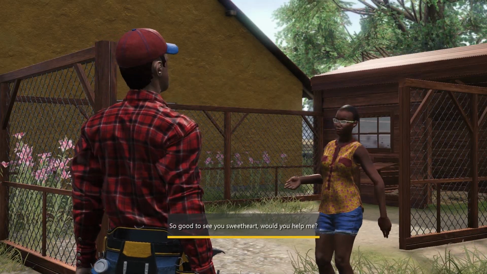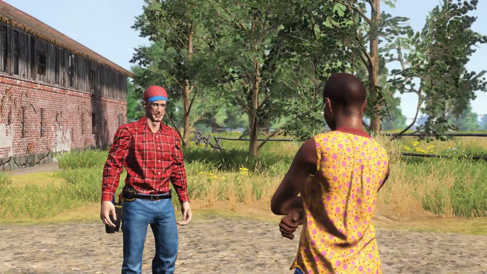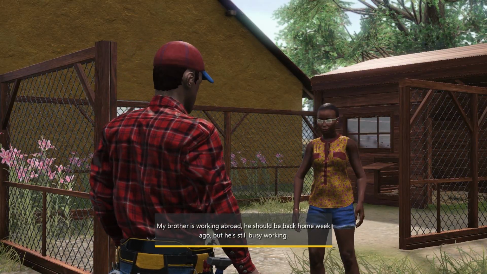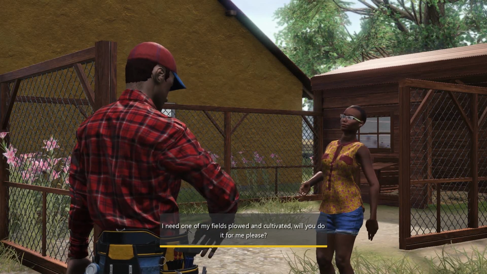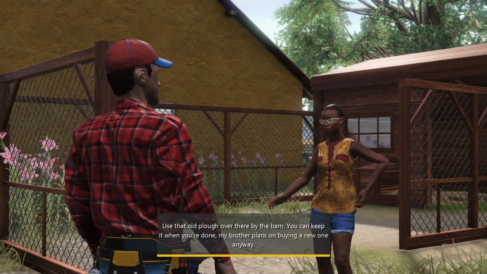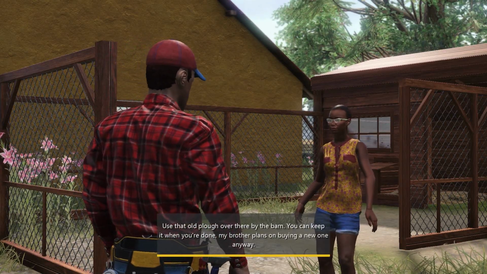So good to see you, sweetheart. Would you help me? Of course. What can I do for you, ma'am? My brother is working abroad. He should have been back home a week ago, but he's still busy working. I need one of my fields ploughed and cultivated. Will you do it for me, please? Sure. Use that old plough over there by the barn. You can keep it when you're done. My brother plans on buying a new one anyway.